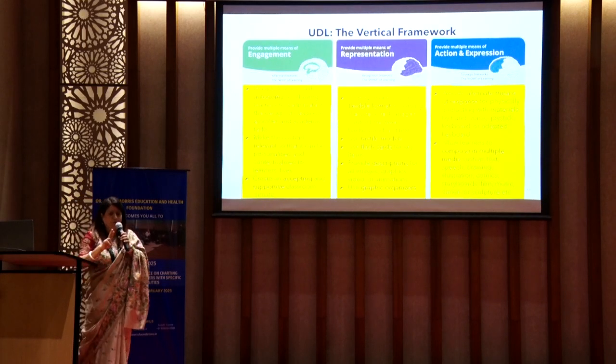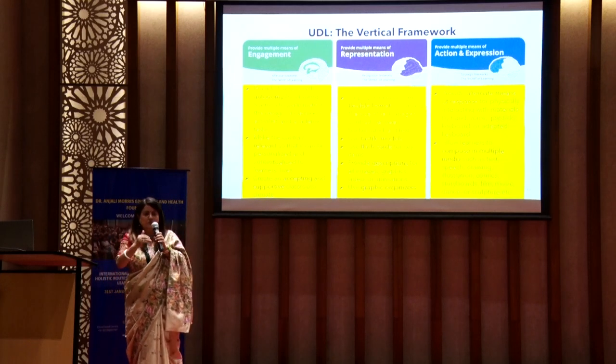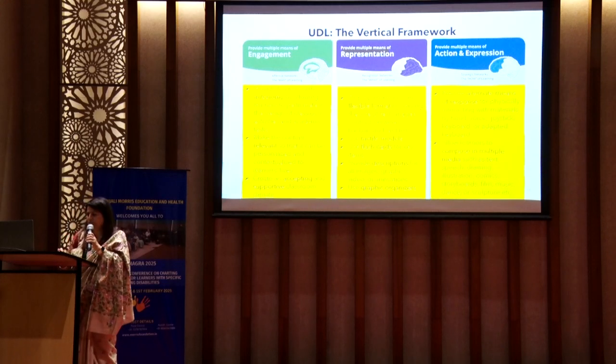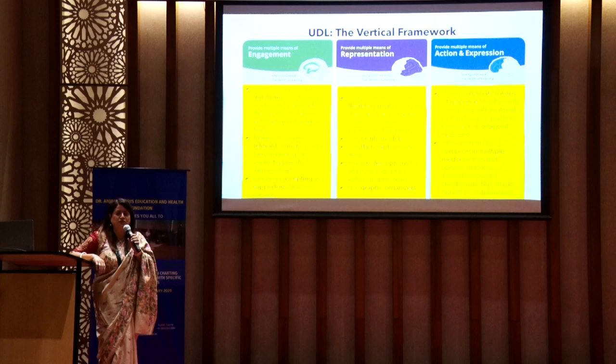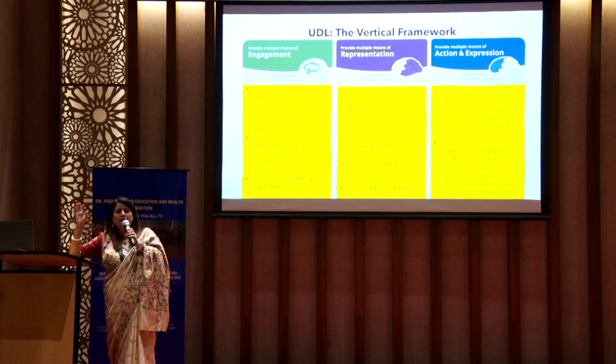Now there are two frameworks for UDL. There is a vertical framework and there is a horizontal framework. First we talk about the vertical framework, which talks about multiple means of engagement, multiple means of representation, and multiple means of action and expression. Has any one of you seen this model? It's a very commonly used model when we talk about UDL.